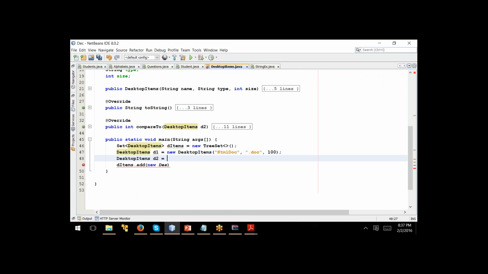Items d2 is equal to a new desktop item, and this one is, let's say, some notepad stuff. Type is text. Size is 10 KB. Let me create one more.